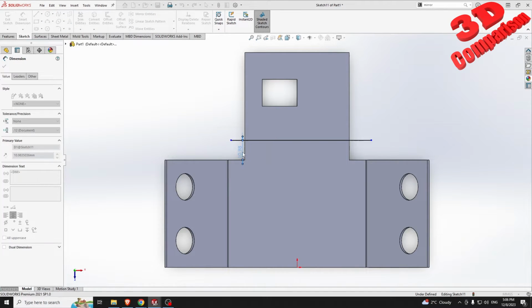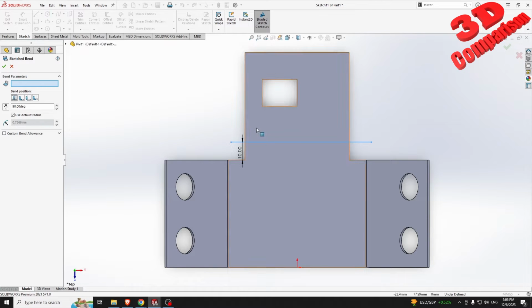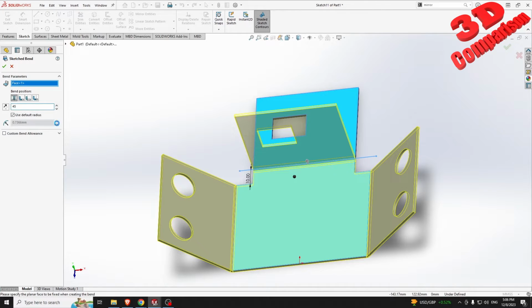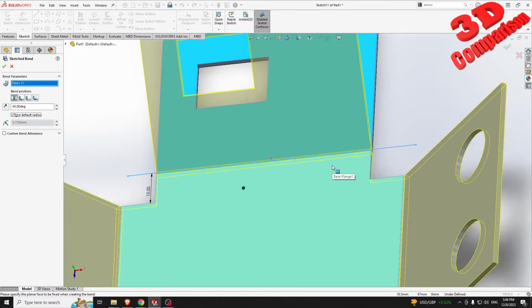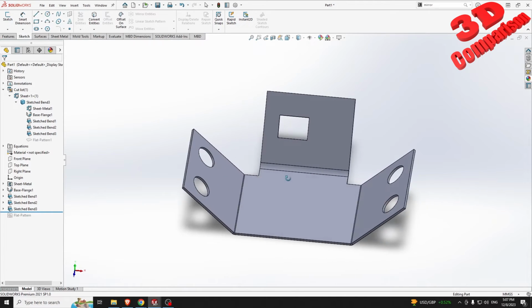And I will add another 10 millimeter sketch over here. And using the same sketch bend, I will have this bend over here again at 45 degrees. But now I want to change that default radius, so you can easily do that. We see over here it's 0.73 for a thickness of 1.5 using the default values. But I'm gonna add in a radius of 6 in this case. And we're gonna see how that will look.